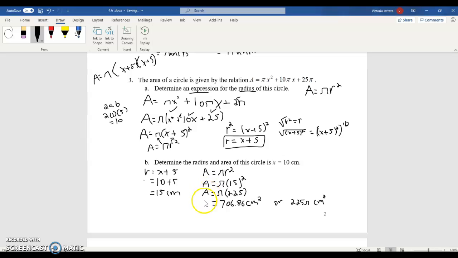We found our radius first, and then we used it to find our area. So again, review your area for common shapes that you may have seen before, and then read the questions carefully. We wanted the radius as well as the area. Make sure you use little check marks to help you in doing this. Make sure you put squared up here because it is a surface area that we found.